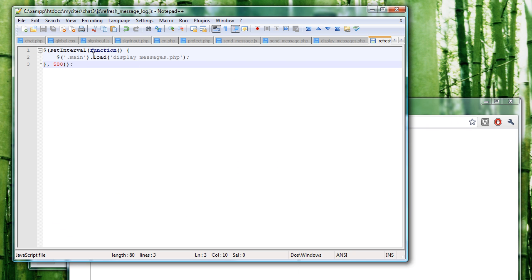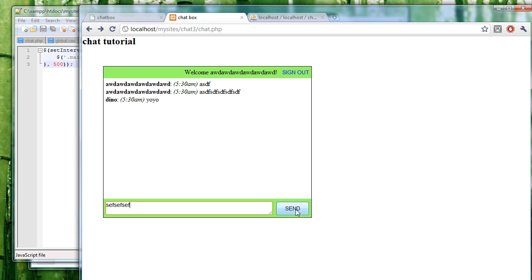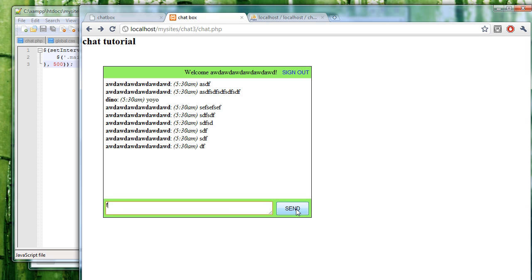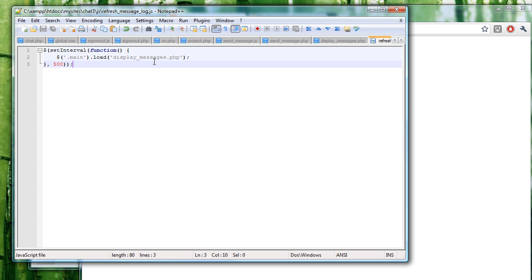So we're almost done. One thing I want to add though is if I have a lot of messages, and I'm just typing in a bunch of messages here, and it's overflowing. Right now it's not really going to the bottom like a normal chat box should. So how we do that is by saying change the scroll height to the height of the div on each refresh.